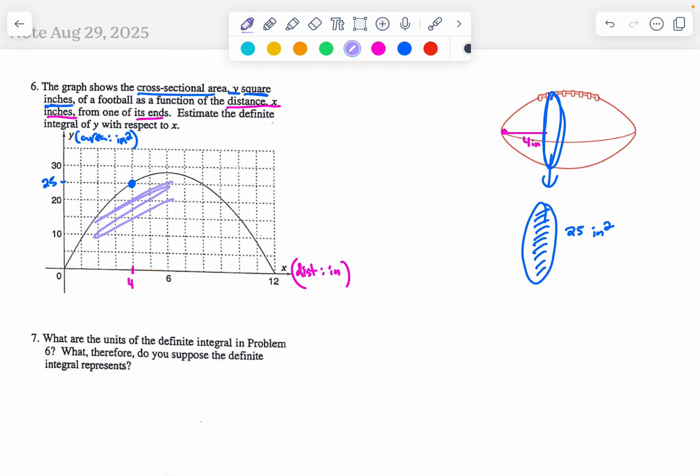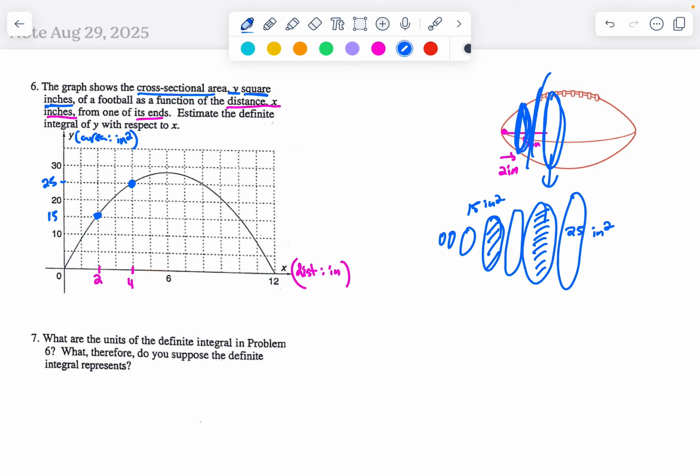Okay, so that is what this graph is of. It's not the shape of a football because it's the cross-sectional area at each location. So if we look at x equals 2, for example, and let's just pretend that's 2 inches of distance that we go, well, then this cross-sectional area would be smaller. And if we look at our graph, this is 2, and this is 15. Okay, so this would have 15 square inches. And so all these little cross-sectional areas, if you put them all together, you can spread them out. That one should be bigger.